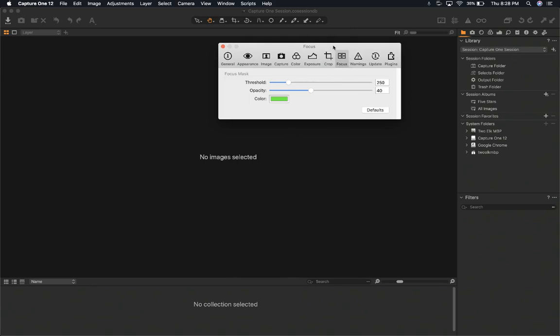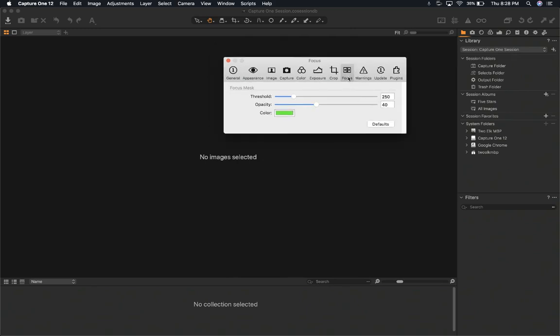The focus tool. This one's going to be important if you use the focus tool here. What this does is showing you with a quick click of a button, you can see what is sharp, and it's a good estimate, a quick idea to see if something's not sharp.